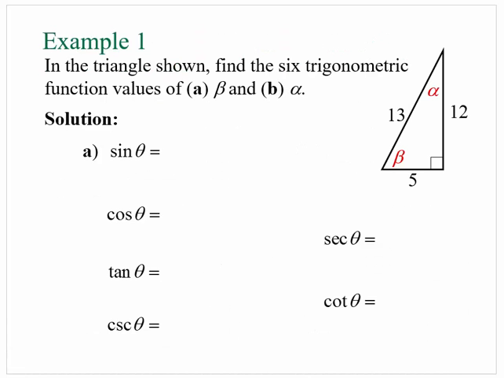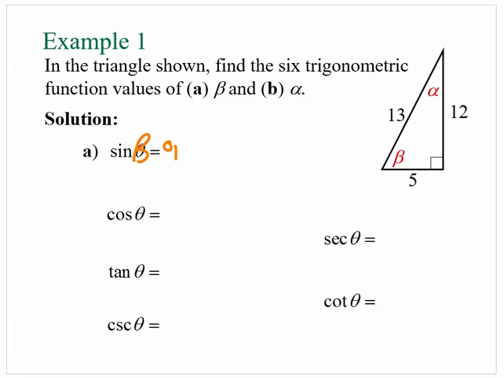So here's an example of a question. The one thing I want you to notice is that there's many different Greek letters, and those Greek letters are referencing the angles. If we have a right angle triangle, and Soh Cah Toa only works for right angle triangles, then depending on the angle in question, we need to show the ratios. So find the 6 trigonometric function values for A, which is our B value, and then our alpha. First it's saying, let's do this for B.